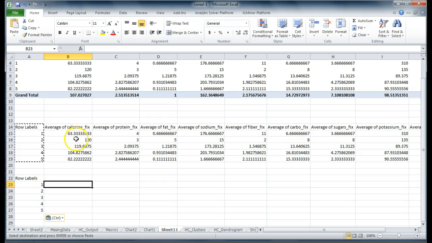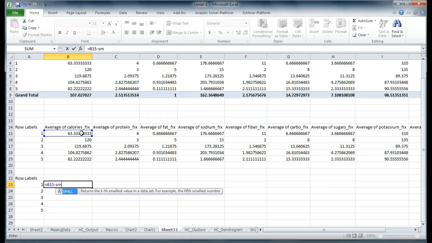What this will do is it will rescale the lowest value to be 0 and the highest value to be 1. So what we do is we just write a formula which says equal to, this value minus the smallest value in this range, and we want the lowest value, so we type in 1, and then we'll put this in parentheses and then divide this by the range, which is max minus min.